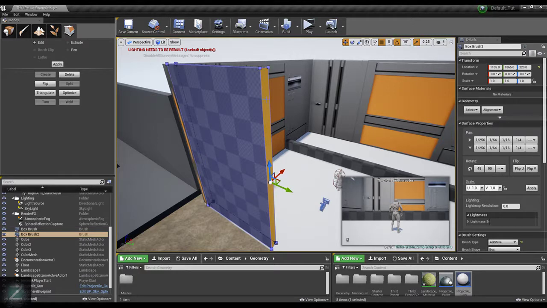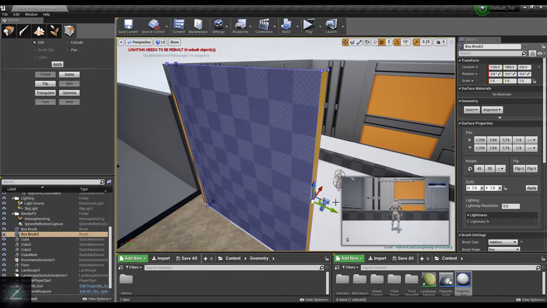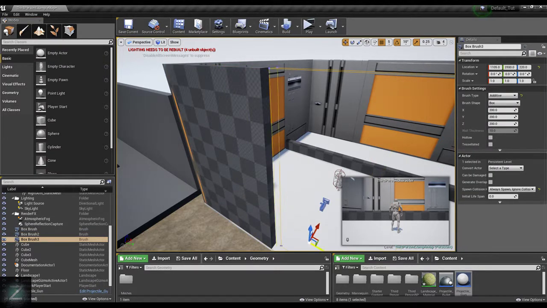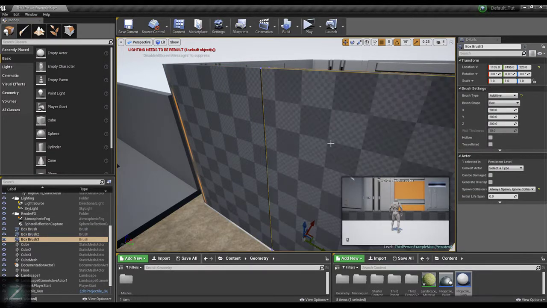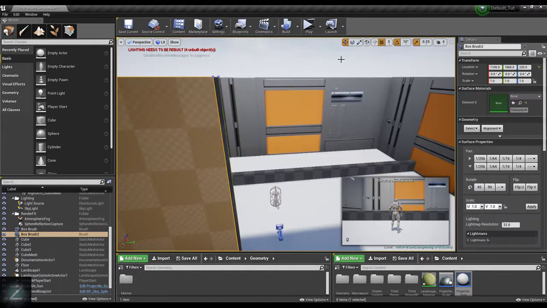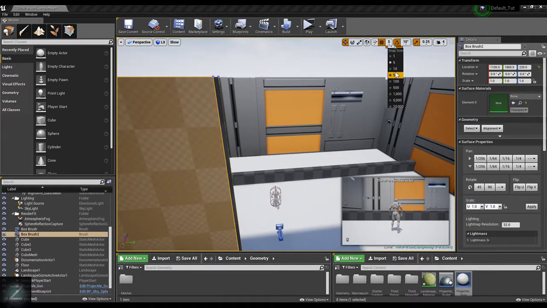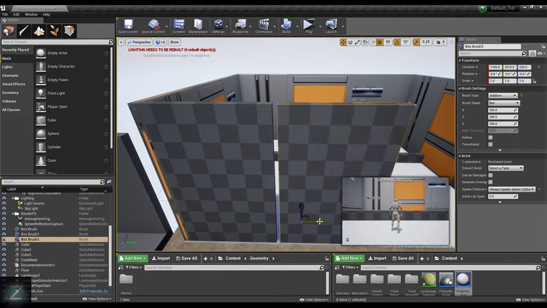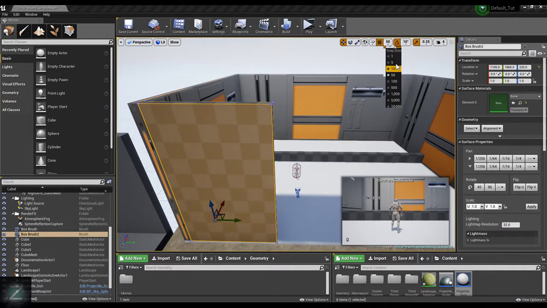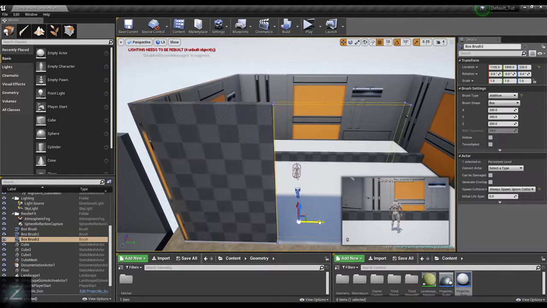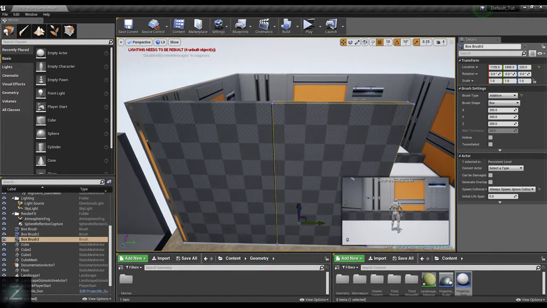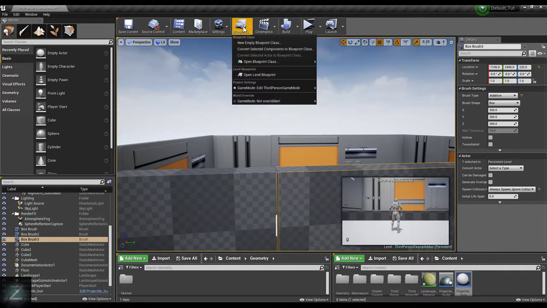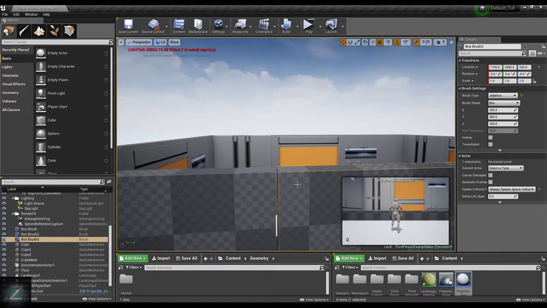And I'm going to go ahead, duplicate this over, and you just hold Alt. I'm gonna go ahead and just do 50 actually, which I can't. So 10. And I'm gonna try vertex snapping again.